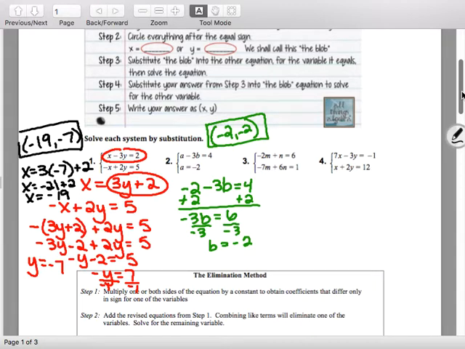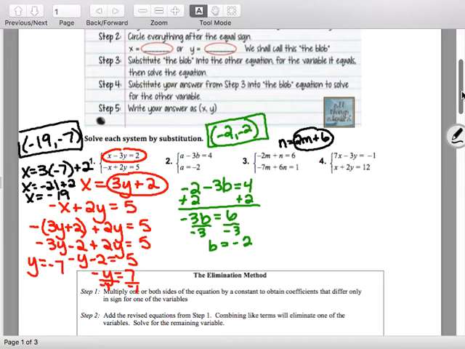All right, in the third one, when you look at the 4 letters, one of them has a 1 in front. So Brooke, which letter in which equation do you see a 1 in front of a letter? The first one, and it's the N. So what you're going to do is add 2m to both sides of the equation, and that's going to be our blob. That's going to be what we substitute.